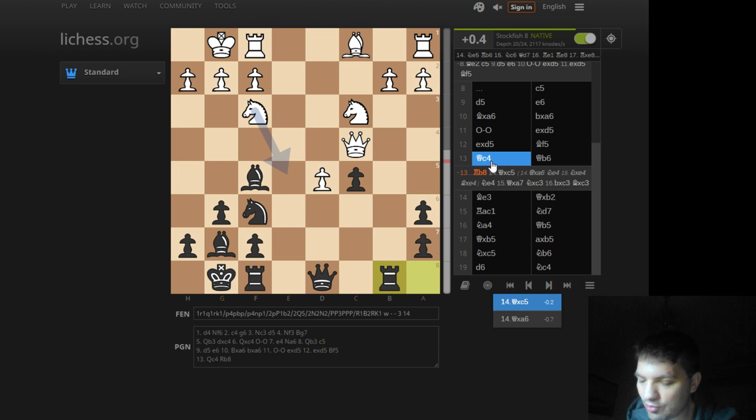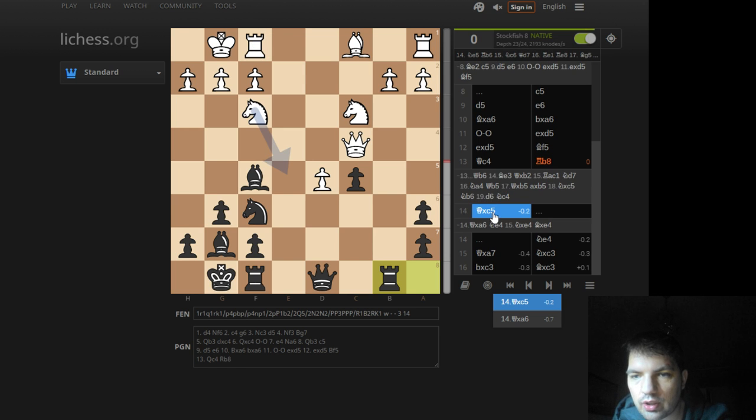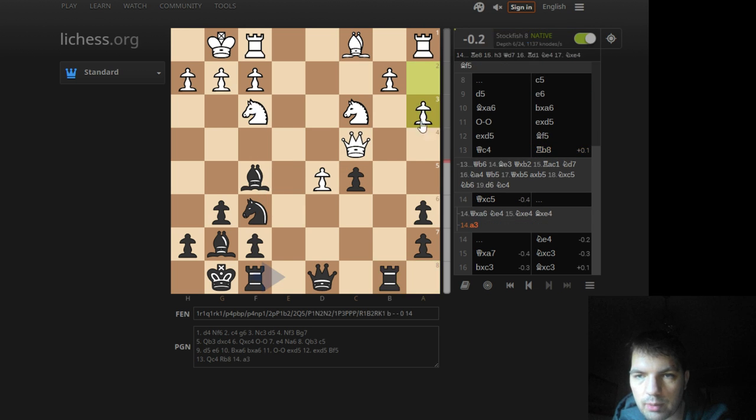I found it, obviously, over the board. Rook b8. I don't know how to promote the variation. Yes, rook b8. He didn't take. He just decided on playing a little bit passively, a3, and now what I did is also not bad, pretty sure.